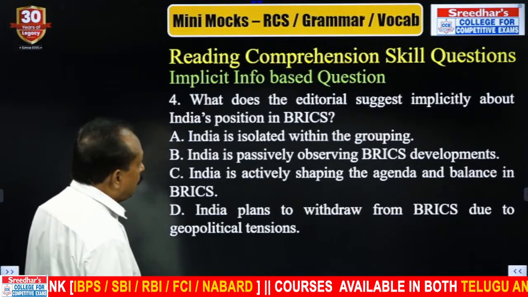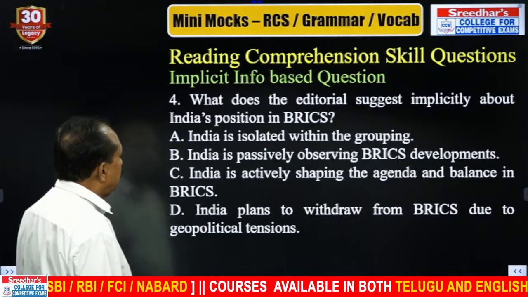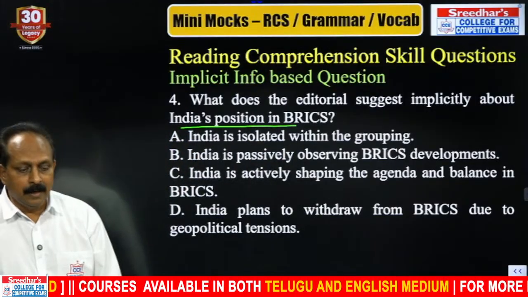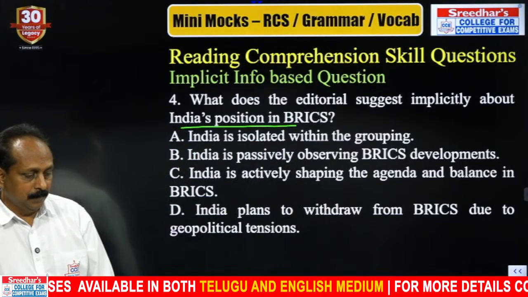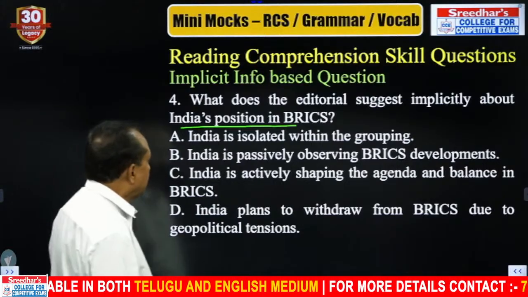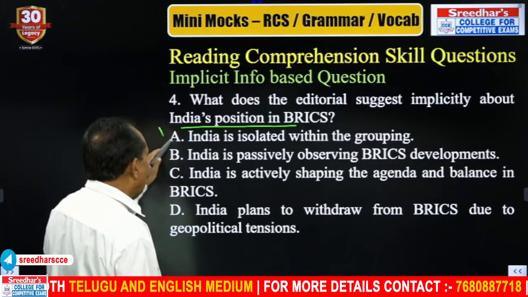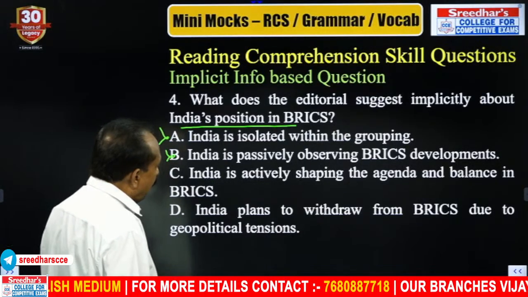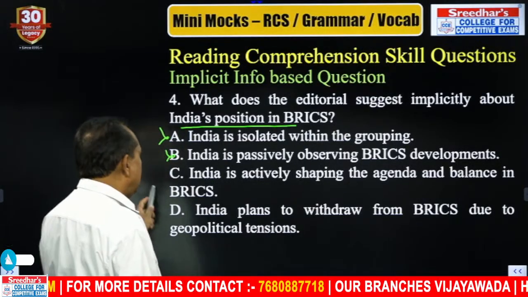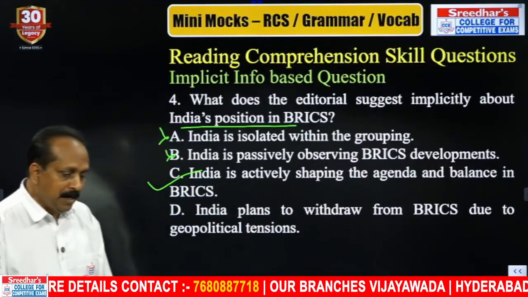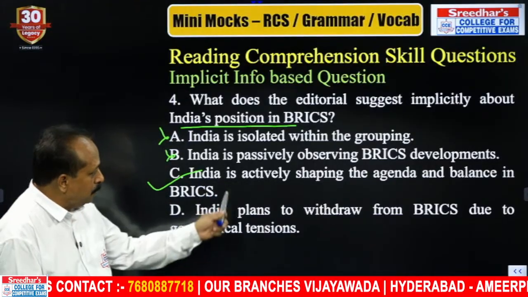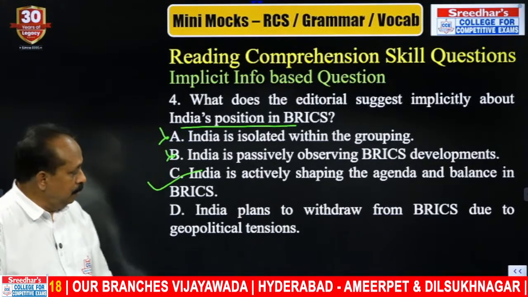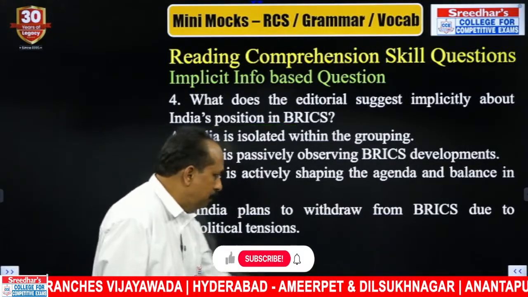What does the editorial suggest implicitly about India's position in BRICS? Implicit means indirect, implied. India is isolated? No. India is passively observing BRICS developments? No. India is actively shaping the agenda and balance in BRICS. India is playing a leadership role. Based on that, shaping the agenda and shaping balance in BRICS. Answer is C.